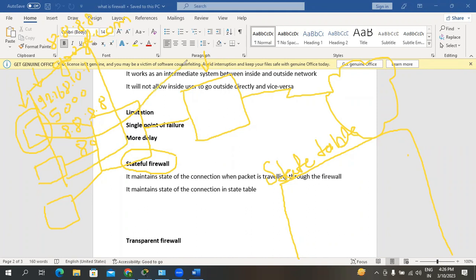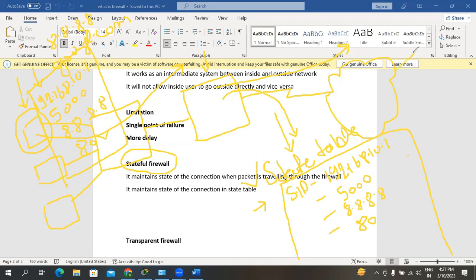Now this traffic will go through the firewall. The firewall will get this traffic and generate a state table. In this state table, it will add the source IP, that is 192.168.10.1, the source port number, suppose 5000, which it initiates, the destination IP, suppose the Google IP is 8.8.8.8, and the destination port number, which is HTTP port number 80. So in the state table, the firewall maintains this session. Then the firewall forwards the traffic to the ISP.